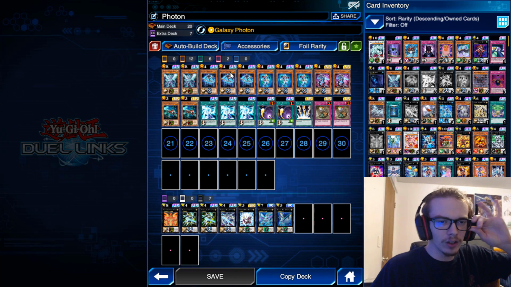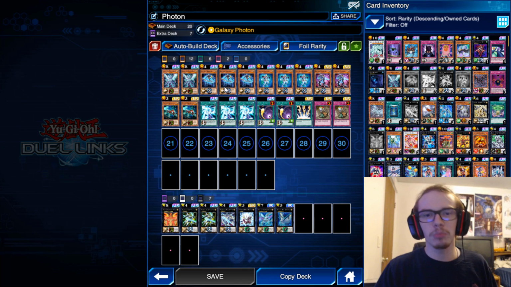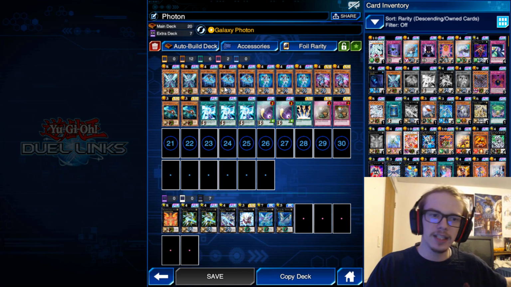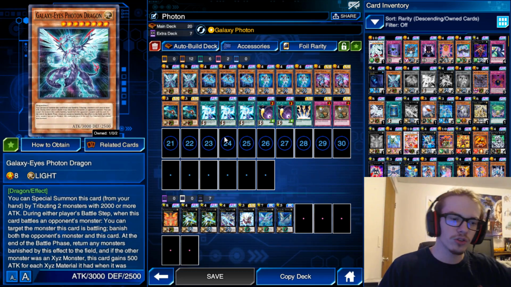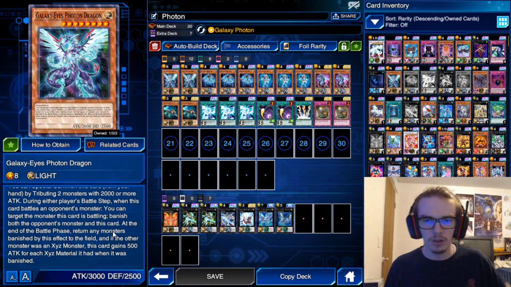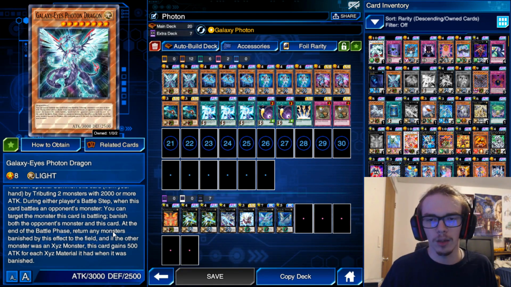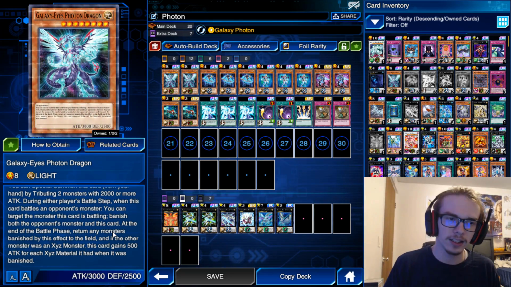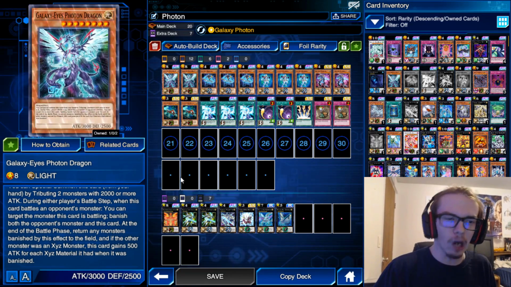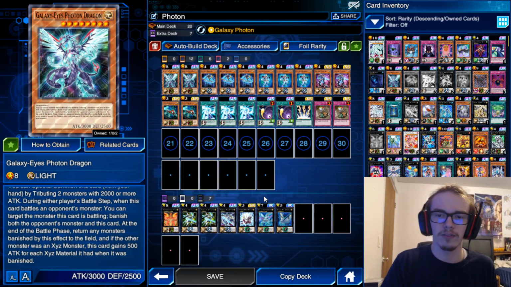So, all in all, let's do a quick rundown of the deck, or what I think of it. First of all, it's incredibly simple for an OTK deck. There's basically one play, and that's all you really need to know. The rest of it is pretty simple. Also, Galaxy Eyes Photon Dragon does have a secondary effect where if a monster battles it, or if you battle with it, you can tag it out along with the monster that it is battling, as long as you can target the monster. So, there you go.